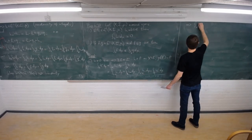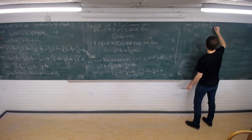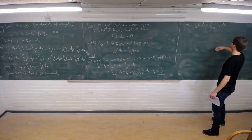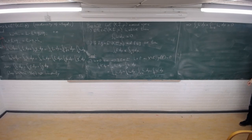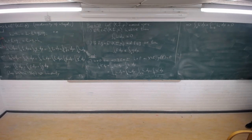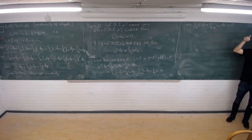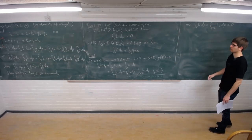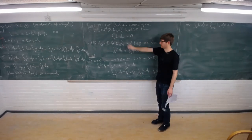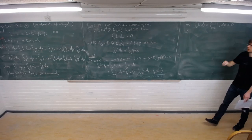So this implies that the integral of h d mu is the same as the integral over X minus E of h plus d mu, and that's non-negative, because this is just an integral over a non-negative measurable function. So it's an integral like the ones in the previous section, and those were always non-negative because they were defined as the supremum of non-negative things. So we can always change a non-negative function on a set of measure 0, and the integral will still be non-negative. That's the takeaway message from point 1. Any questions?